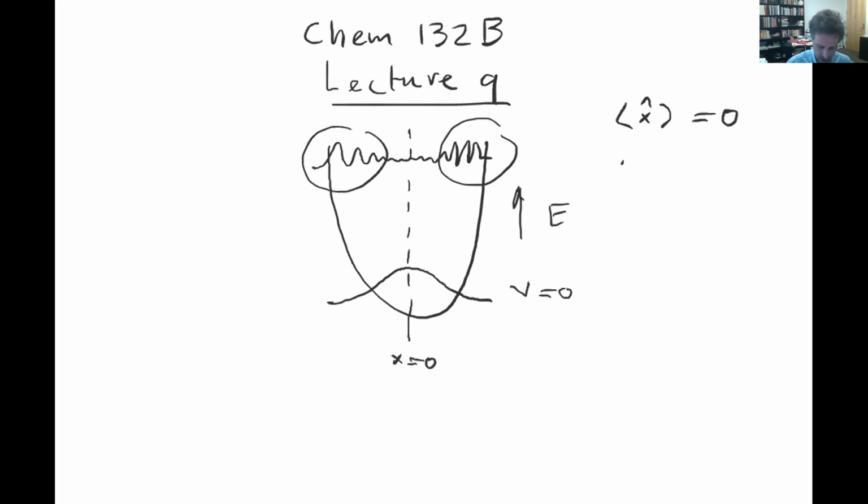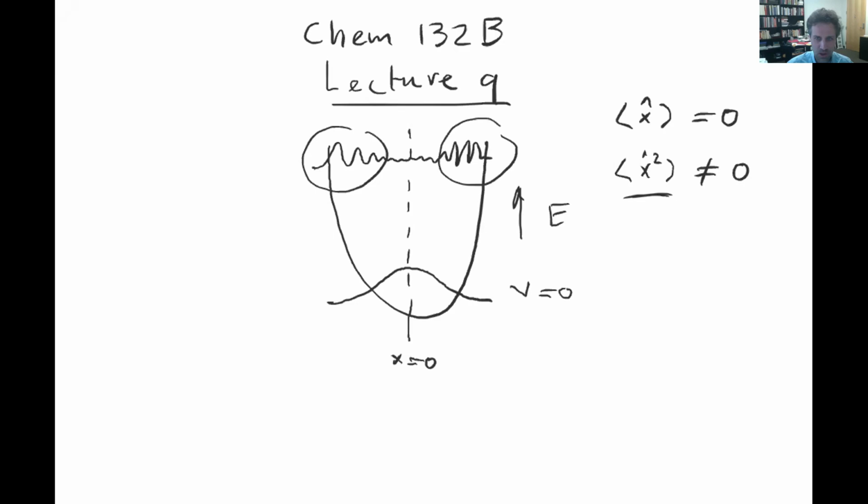We also saw that the square of the position operator, its expectation value, is not 0, okay? And it is in fact related to the potential energy. Now, I want to give you a little bit more of a physical feel for this, because I think it was not communicated well by me on Friday. This quantity here is called the mean square displacement. What is the mean square displacement? Well, it's already in the description of this quantity. It is the average displacement relative to the mean.